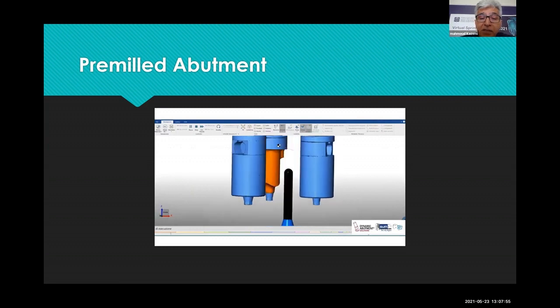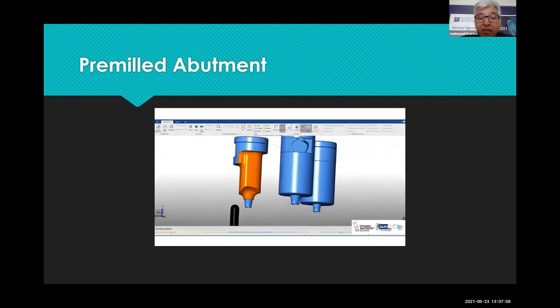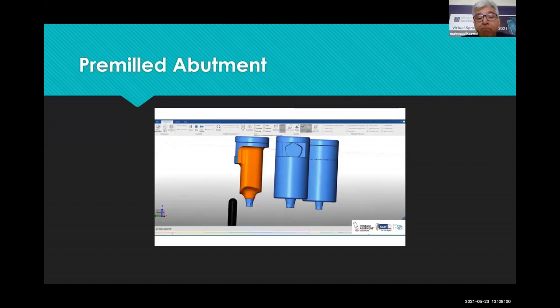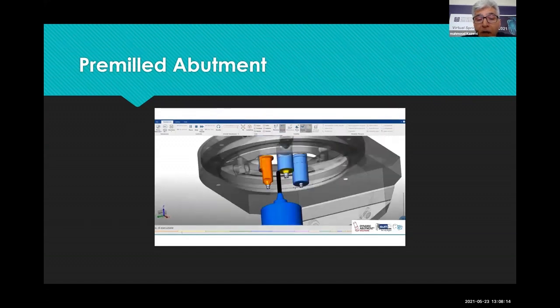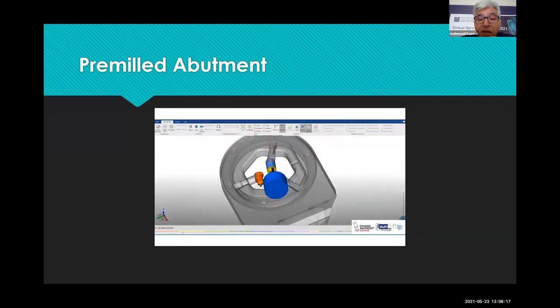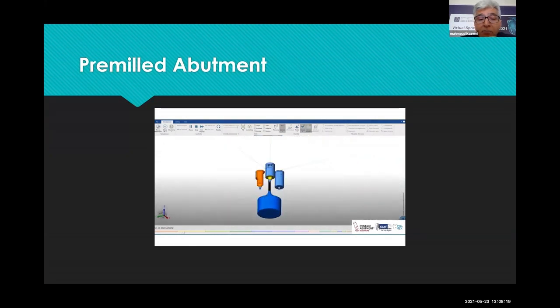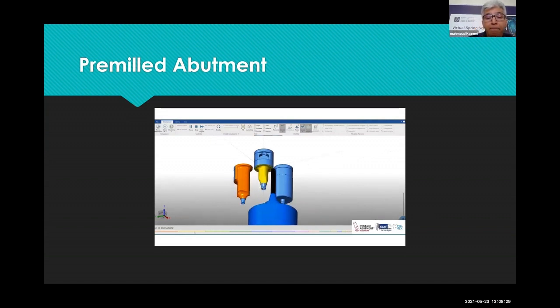As you see, after designing the customized abutment, in the milling machine, the machine mills it to form a customized abutment. Some of the burrs are roughly milled and some make a smooth surface on it, as you see.